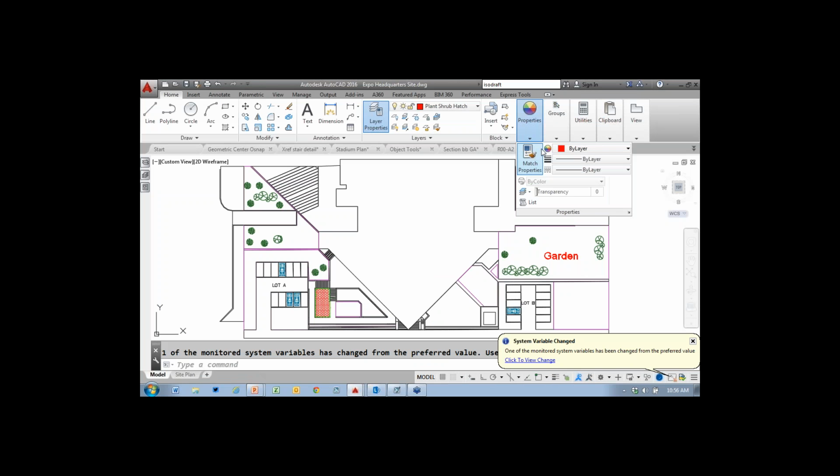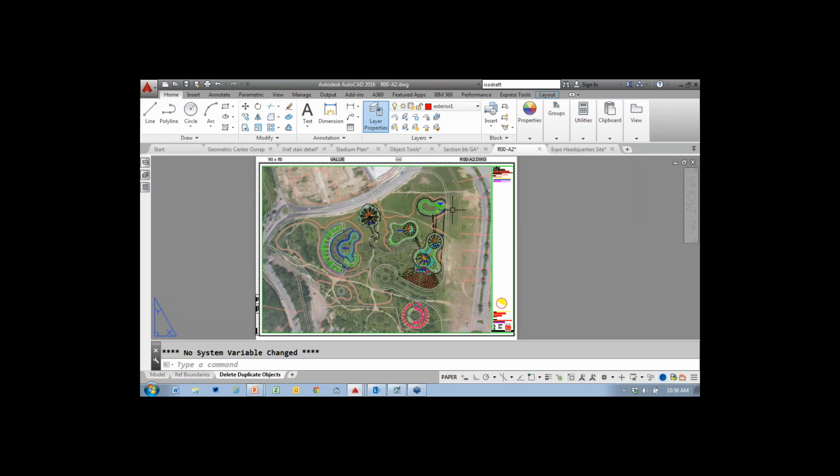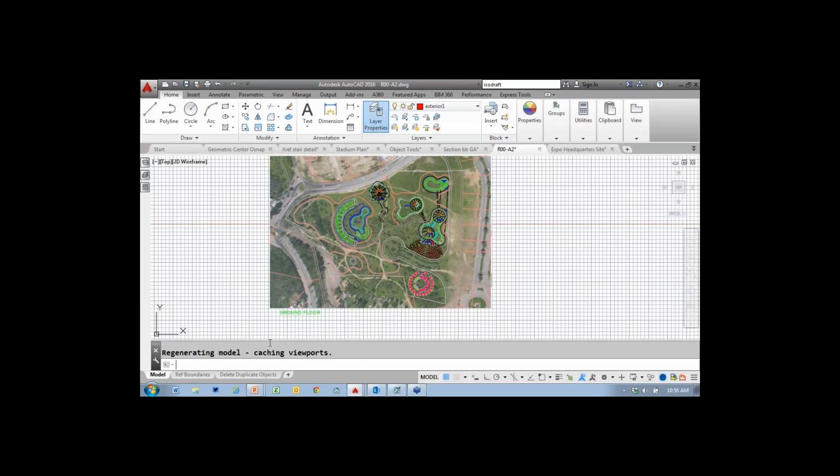Yay! All right, this one I know the drawing file name. Yay, I got one. And I'm going to go to model space. So let's say this drawing seems kind of big. I want to get rid of any duplicate objects. There's a very cool command. I just love the name of it, called Overkill. And I'm going to say everything. I want you to check everything out in the drawing file.